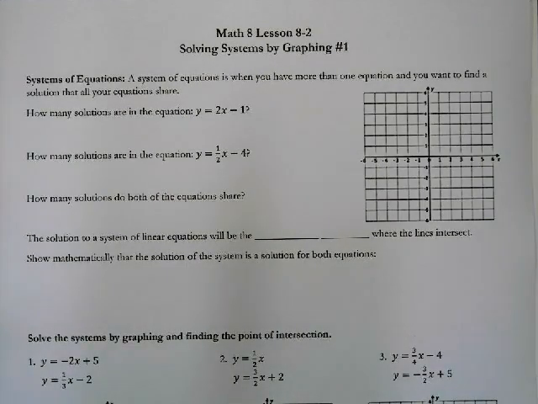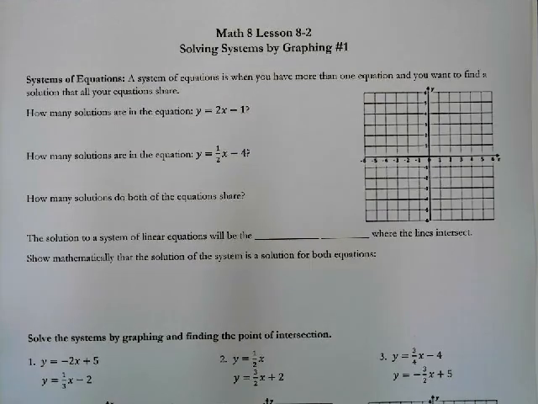We got lesson 8-2. This is when it gets good. Solving systems by graphing. All right, so what is a system? A system of equations is when you have not just one equation, but sometimes multiple equations, and you want to know where those equations have the same answer. So you've got more than one equation, and you want to see when they have the same answer.